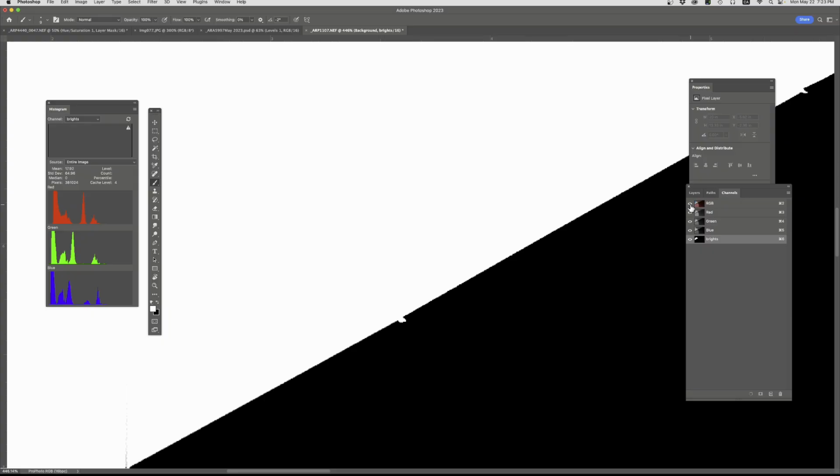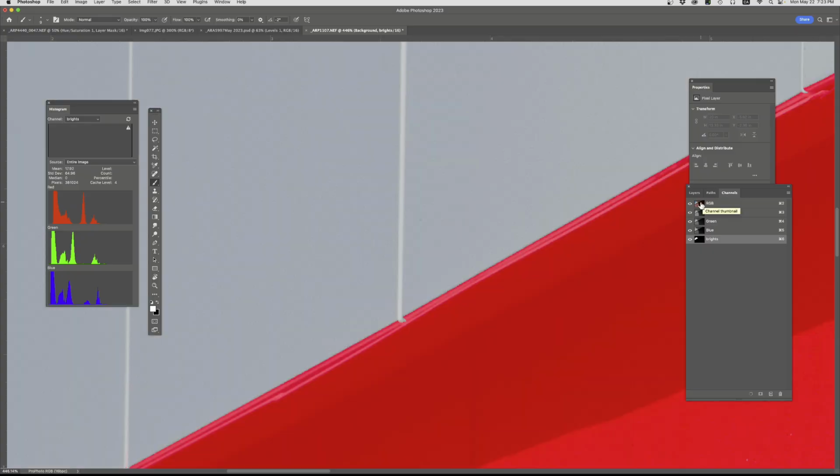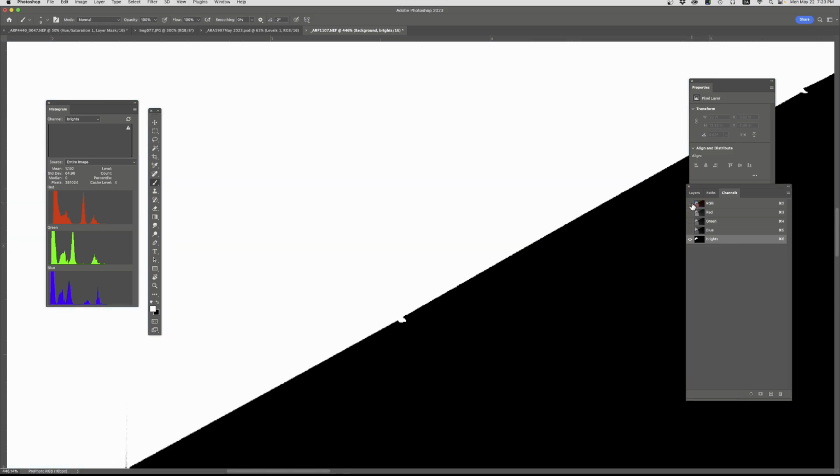So I activate my RGB as well to see where it is going. I think I should hide this, okay? So I'll come back in here, switch off the RGB, and bring black in the foreground in the toolbar, and then do exactly the same thing, paint black in here.